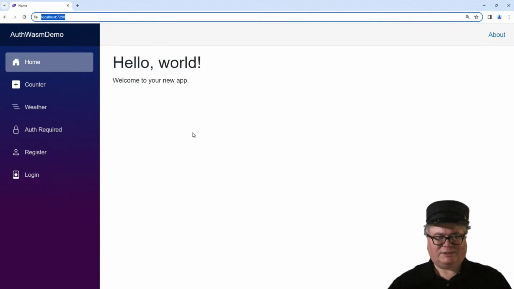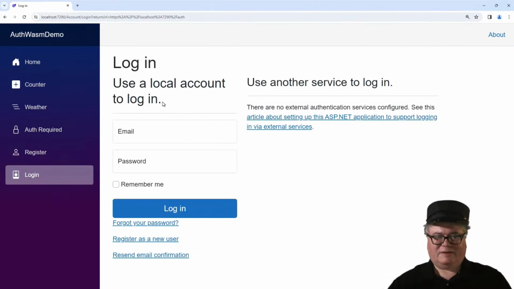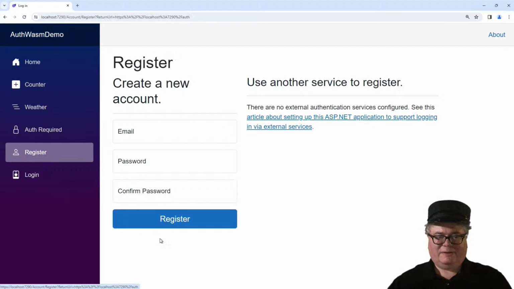So before we register, there's this page called auth, and it has an attribute at the top that requires authorization. If I try to go there without logging in, it sends me to the login page. Now, from here, I could register as a new user, or I could click this register link. Either way, we need to register ourselves.